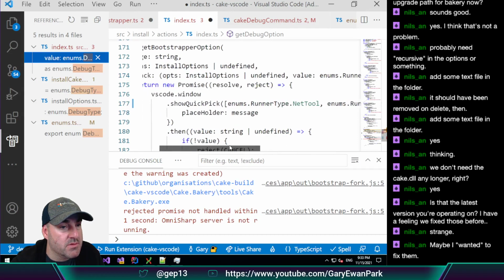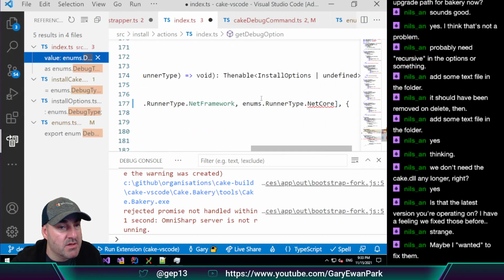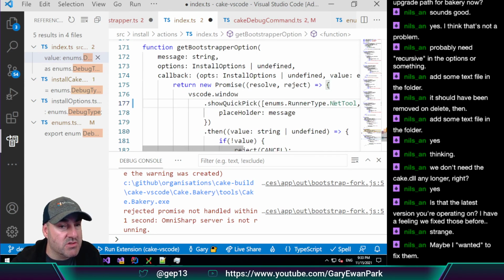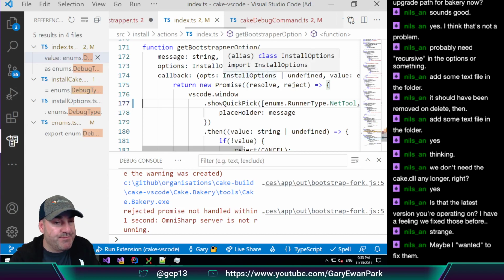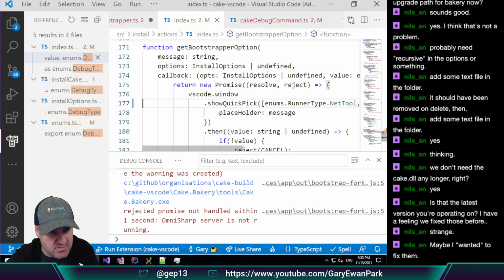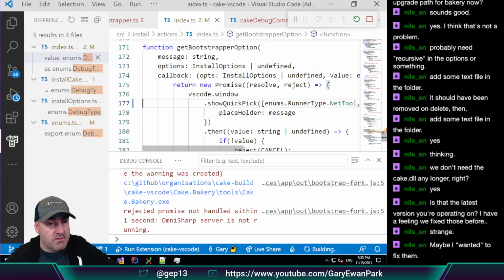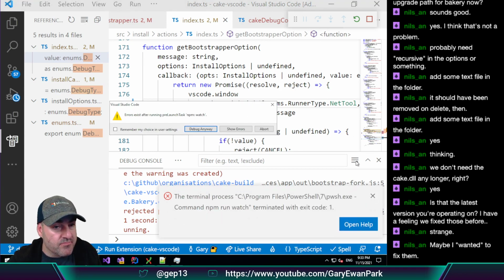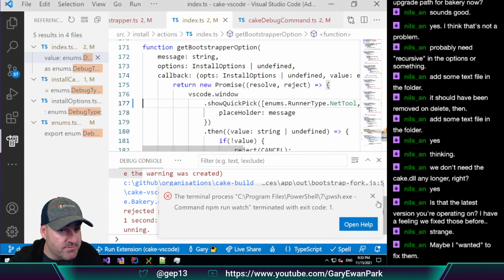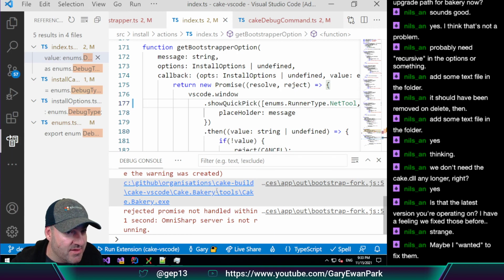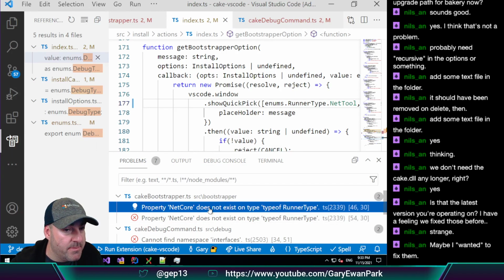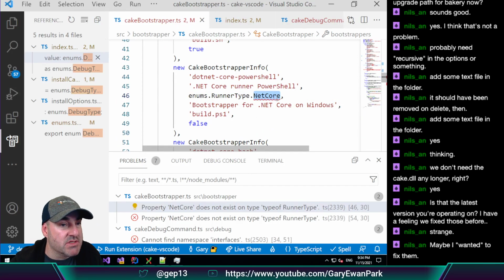Oh, here. Let's see what it is. Show quick pick needs to come out. This one needs to come out because it's no longer there. Leaving just the 2. Okay. So if we do that, let's see what that does. Abort. Abort. Problems. Property .NET Core doesn't exist.